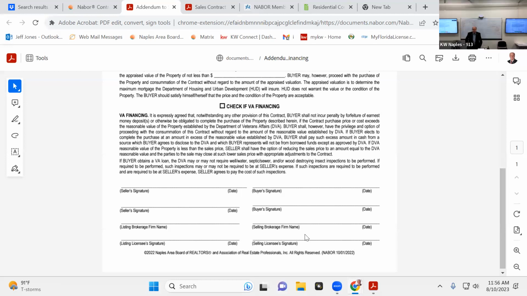FHA is the same way. There are FHA approved condominiums. There are those that the FHA will not approve, and generally it has to do with the amount of reserve funds that are in there. So when you're writing a contract on a condo or an HOA, sometimes you have to be concerned that that particular community is not on the approved list for FHA.